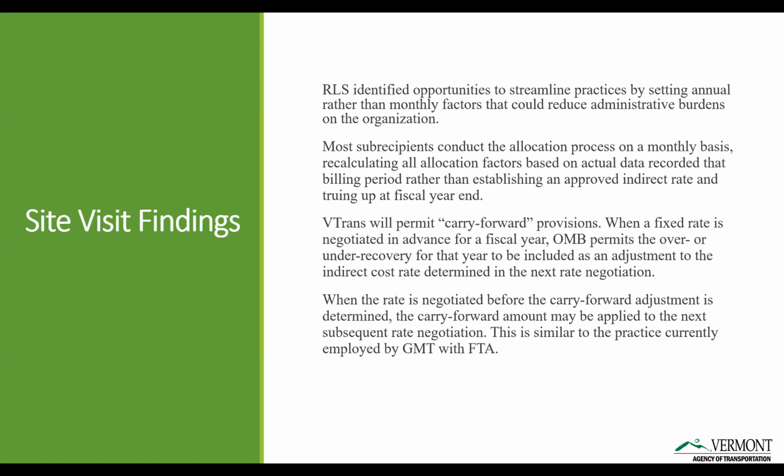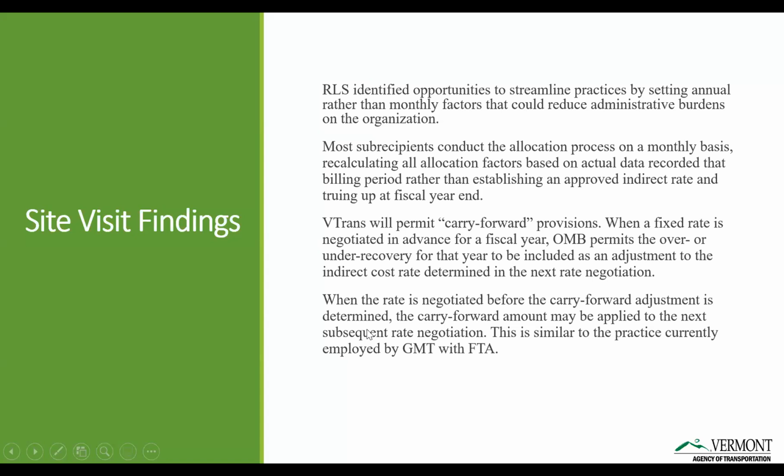RLS also identified in the site visits opportunities to streamline practices by setting annual rather than monthly factors that could reduce administrative burdens on the organizations. Most recipients conduct the allocation process on a monthly basis, reallocating all allocation factors based on actual data recorded that billing period, rather than establishing an approved indirect rate and truing up at fiscal year end, which Rich talked about as well. VTrans will permit carry forward provisions when a fixed rate is negotiated in advance for a fiscal year. OMB permits the over or under recovery for that year to be included as an adjustment to the indirect cost rate determined in the next rate negotiation.